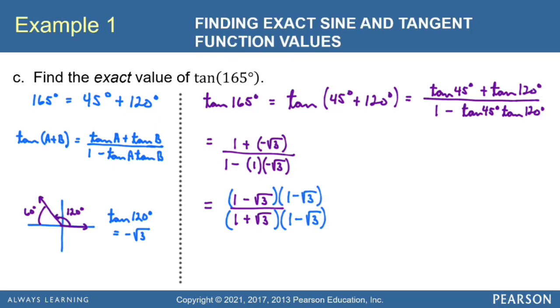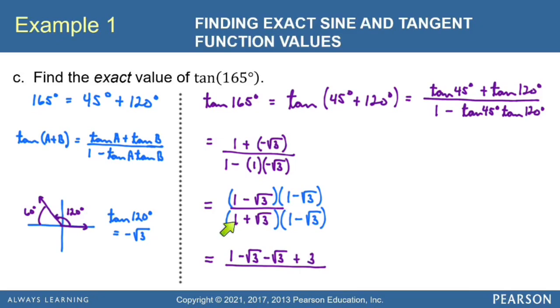So as you know, in order to do this multiplication in the top and in the bottom, we will use the FOIL method. So I'm going to go ahead and draw us a big fraction bar here, and now here we go, FOIL method in the top. First times first is going to be 1. Outer times outer is going to give us minus square root of 3. Inner times inner also gives us minus square root of 3. And then last times last is going to give us plus 3.